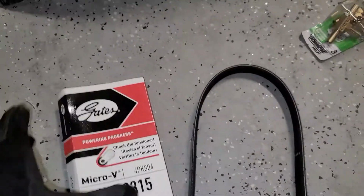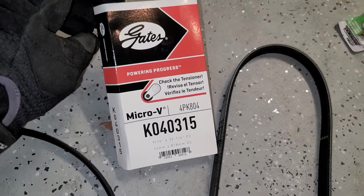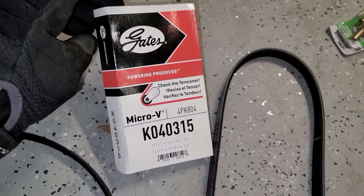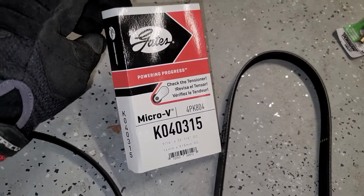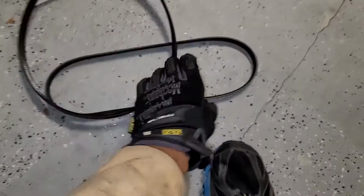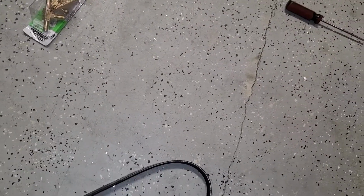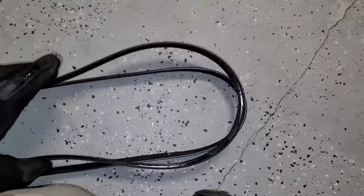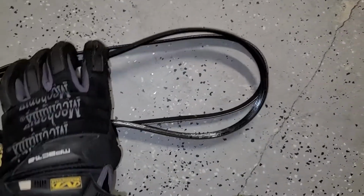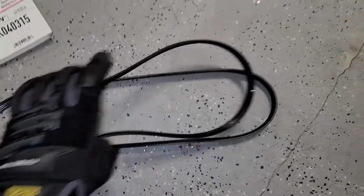On this particular car, I have opted to replace it with Gates. Got this from O'Reilly's for about $19, K040315. And they look pretty close. It's hard for me to measure this with one hand here, but my assumption is these are going to be the same. I've got the right belt here in hand. Sure looks like it to me. I'll measure that a little more officially without the camera.